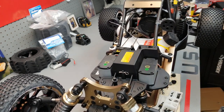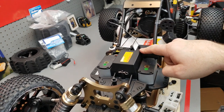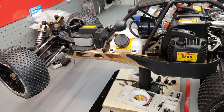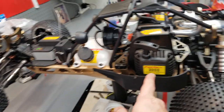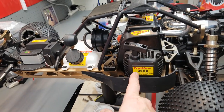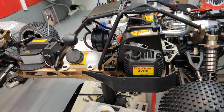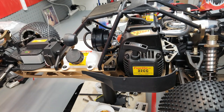Yeah, I guess that's good enough. We'll find another clip for that side right there. So you can see right there, it actually says this is a 32cc fuelie motor. Gasoline plus 25% stroke oil. And it says designed in Japan.